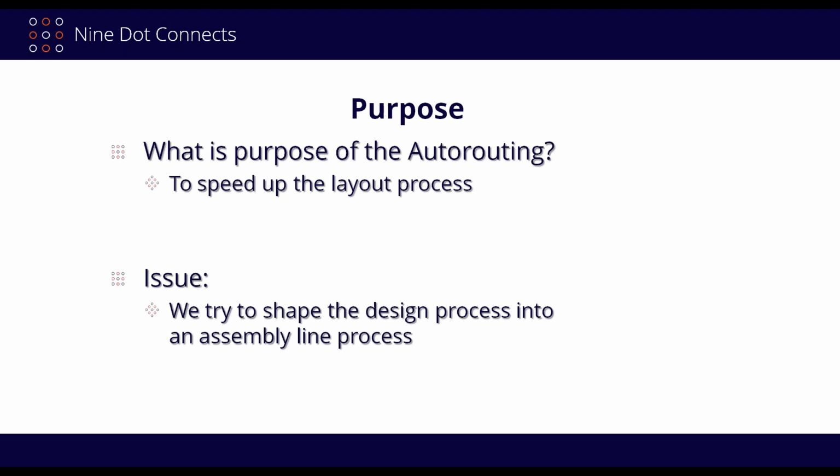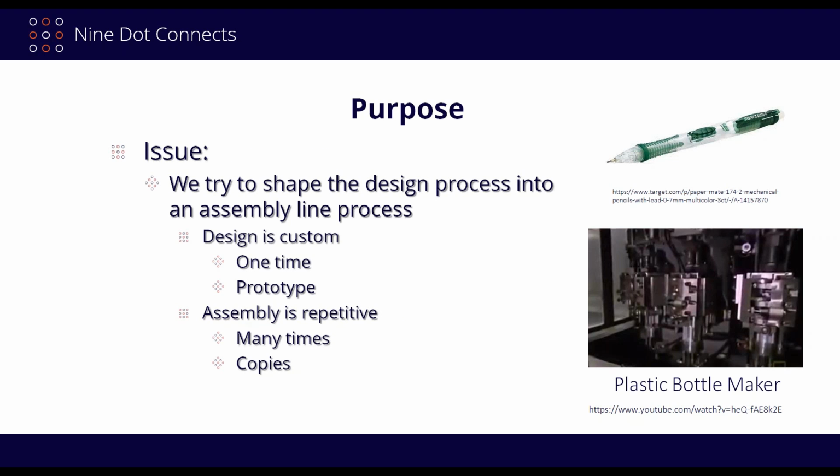And I want to give you a better example of this. In the design area, really all we need to do is design one time. It's a prototype. And I give this example of this mechanical pencil over here. There was only one design that needed to be made, and now from that design they make millions of these mechanical pencils. Okay? So we have to remember that the design process is custom and it is a prototype. We just have to make one of them. So every time we get to another project, that we are following a flow, which looks a lot like an assembly flow, really each one of them is a custom operation, and routing is definitely a custom operation.